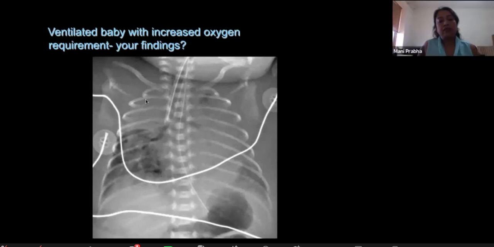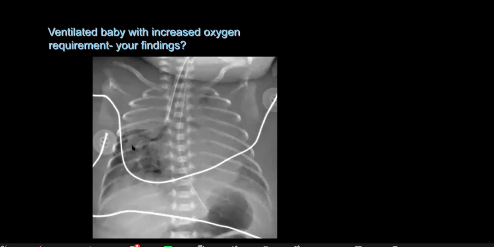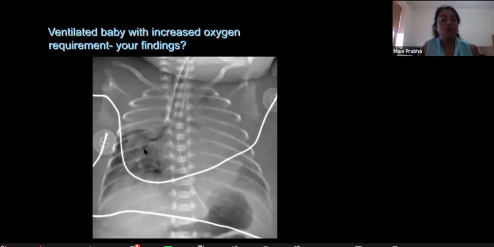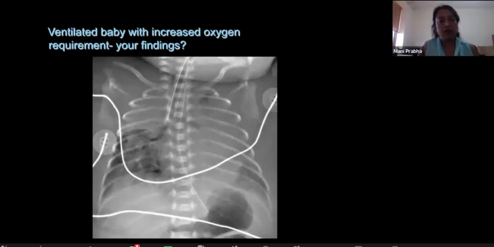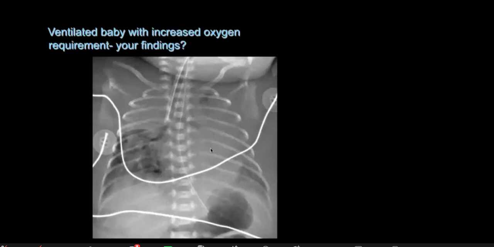Yeah, fantastic that this is opacification, right upper zone, and also the entire left lung. And as you said, it's absolutely right that the tube is in the right main bronchus. The lung is not normal lung, and the patient probably has hyaline membrane disease or its related complications. In this case, we can't see what is going on in the lung, but what we can see is that the lung is not normal, and the tube is in the right lower lobe bronchus, and therefore there is collapse of the left lung and right upper lobe, and this is causing opacification of the rest of the areas.